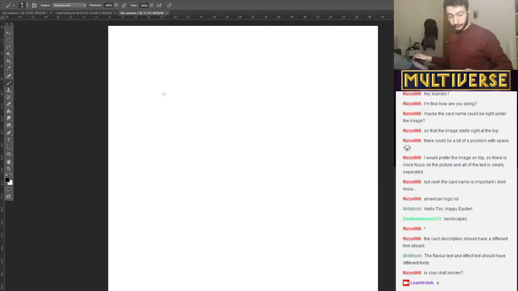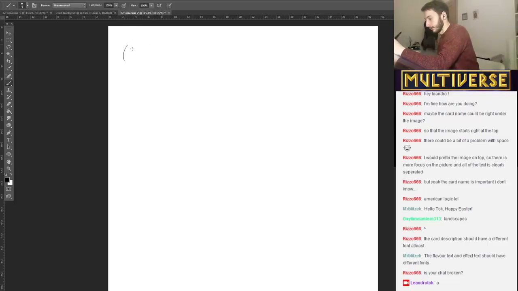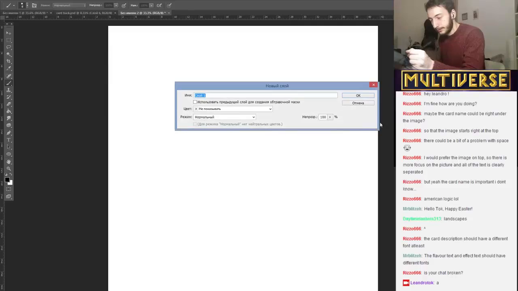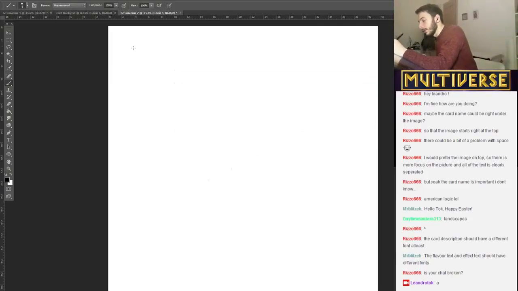Okay, so at least we know that the resource symbols are round. Actually, wait, before I do this, let me add a new layer just in case. New layer. Yes, and draw on this new layer. So, okay, we have resource symbols that are round. I don't know actually why they're round. I guess you can have resource symbols of all kinds of different shapes.